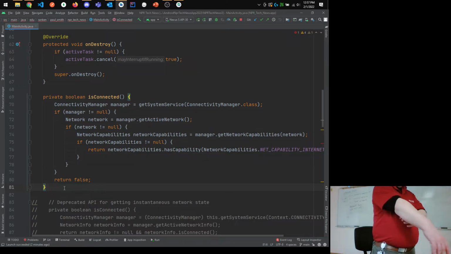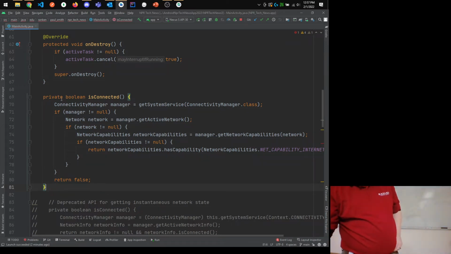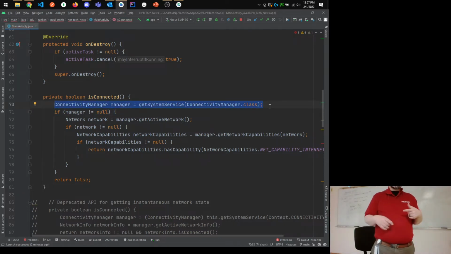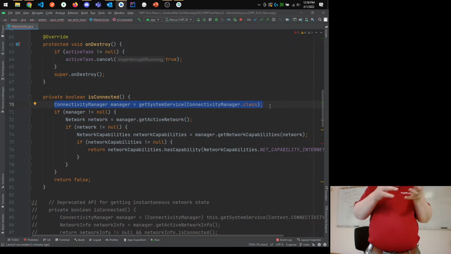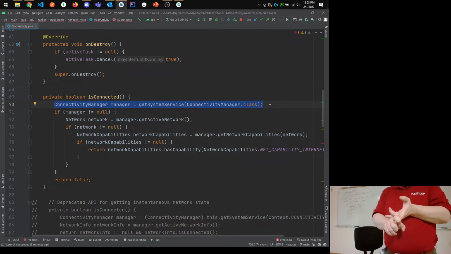Okay. So the first thing you'll see under isConnected is I'm asking for this connectivity manager. The connectivity manager is how we actually get access to information about the network, both the cellular network as well as the Wi-Fi network. An interesting thing in here, the connectivity manager actually cannot tell you if you're in airplane mode or not. It can tell you whether or not the network's connected, but it can't tell you why you're connected or not connected.